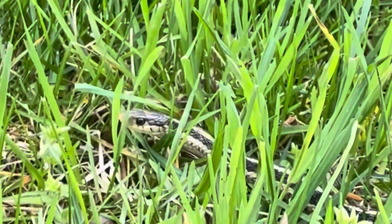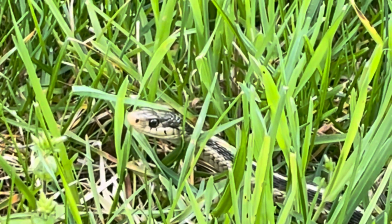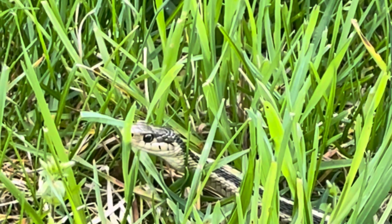Almost stepped on this thing just now. And I'm wearing slides.